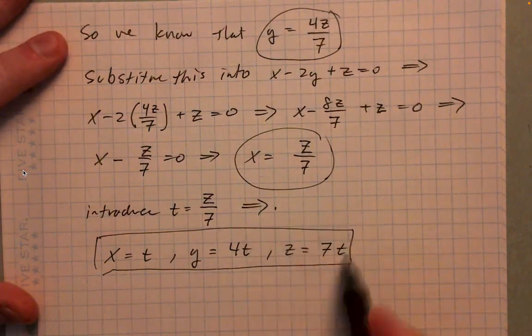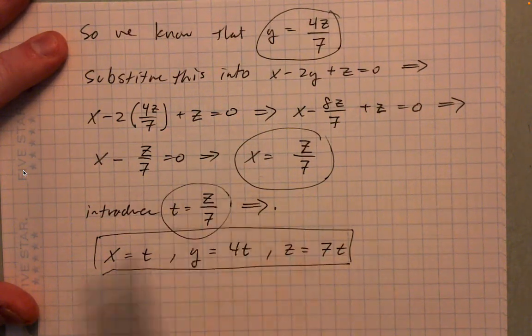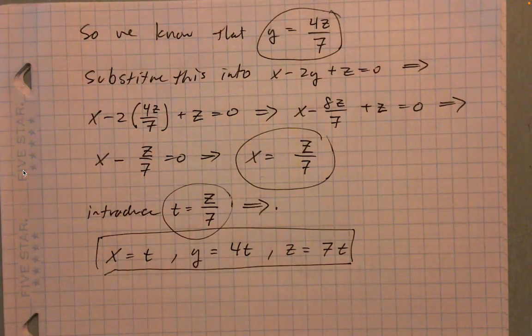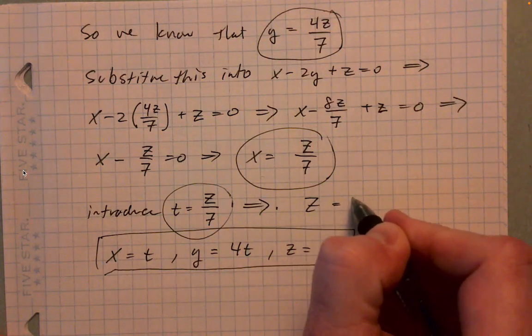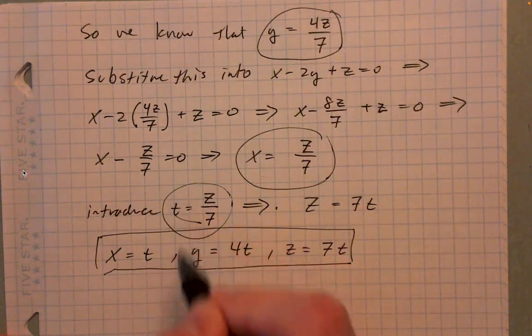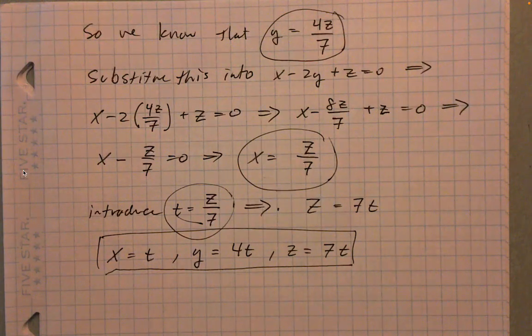Perfect. Well, this one you can get it different ways, but I guess the easiest way is to just derive it right off of that, right? Just to make sure that was clear. Okay. So just say, at this point, z is equal to 7 times t. Just kind of move that over there, right? Okay. Just want to make sure. Sometimes I go a little fast. Okay. All right. Very good.